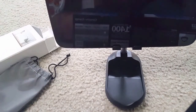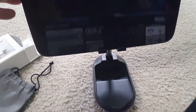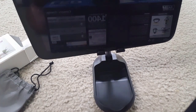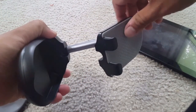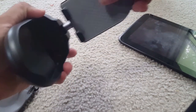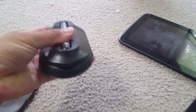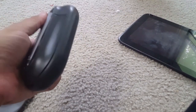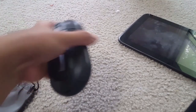Now let's put the tablet on it. My tablet is a 10.2 inch tablet and it holds it very well — no lying and falling down. You can turn it and set an angle whatever way you want, then just close it, click it closed, put it in the case, and take it anywhere. Nice design and pretty good stand.